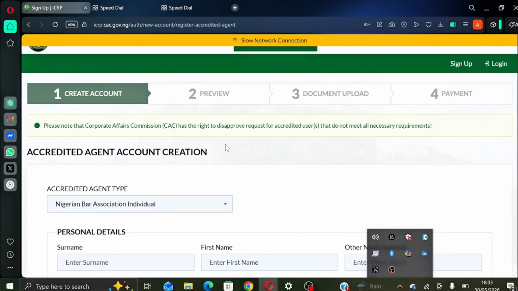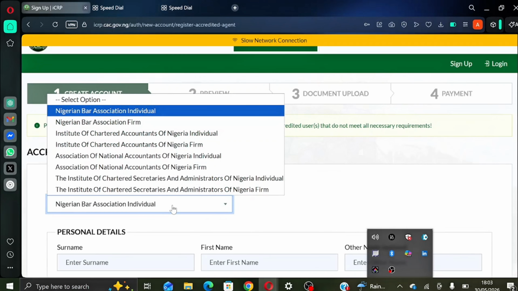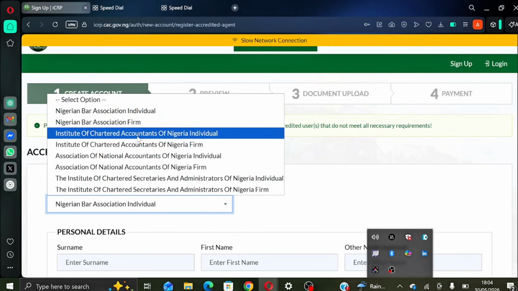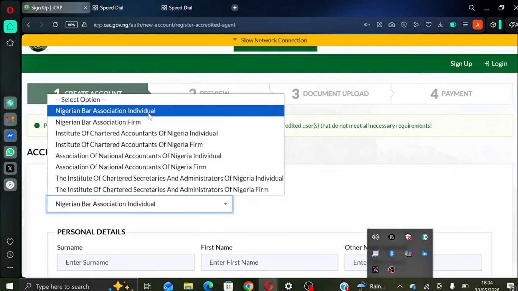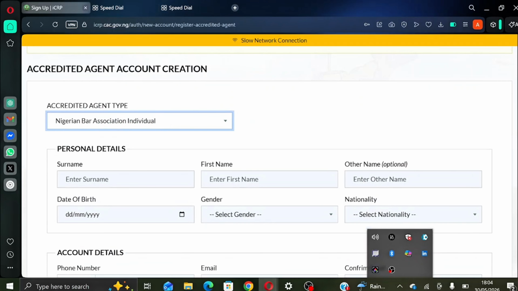So after opening up this page, you have to select your agent type, who you are, the profession you fall under. So you can see the Nigerian Bar Association individual, the NBA firm, chartered accountants individual. So I am a lawyer, so I have to select Nigerian Bar Association individual because I am opening this account for myself. My name again is John Doe.